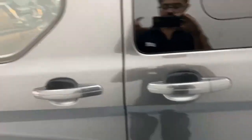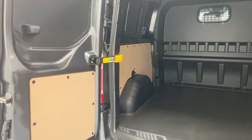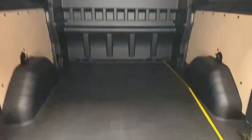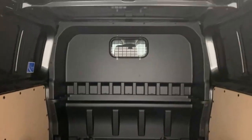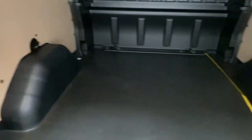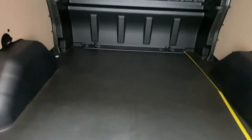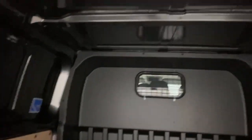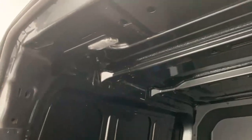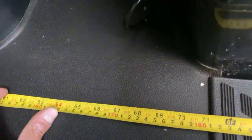Let's take a look at the cargo hold now. The cargo hold is fully lined on the sides in plywood. On the floor you have rubberized plastic with anti-slip treatment, and you have a full metal bulkhead which is also glazed with a protective net. Size-wise you have 136 centimeters of width in between the wheel arches, 140 centimeters to the lowest point of the roof being the center rib, LED lighting, six anchorage points, and the depth of the floor is 181 centimeters, fully usable.